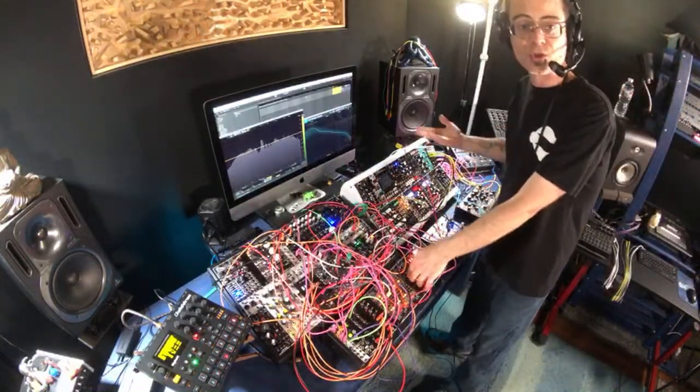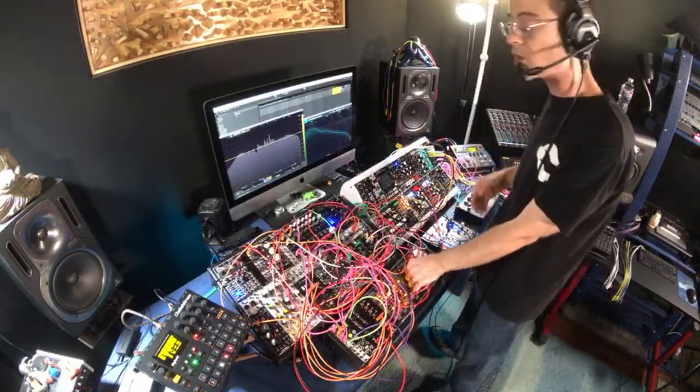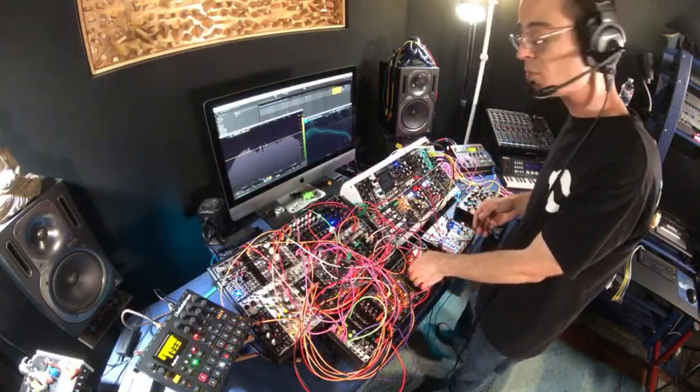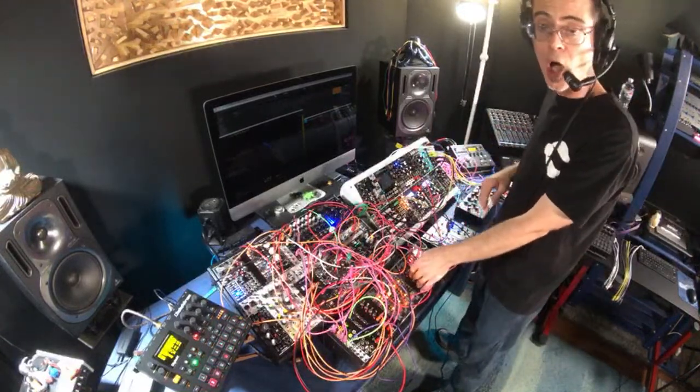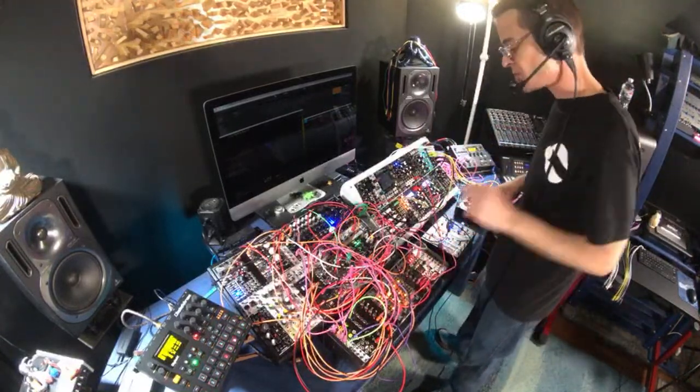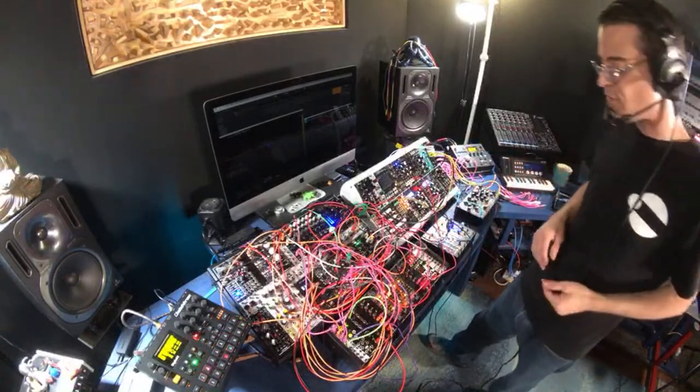Because you could trigger these chords, for instance, to turn on and off every 8 bars. Maybe you have another track that turns on when the chords turn off. Trying to sort of figure all this stuff out.